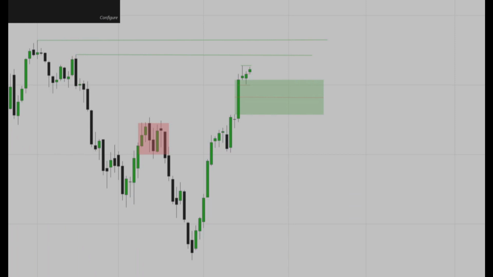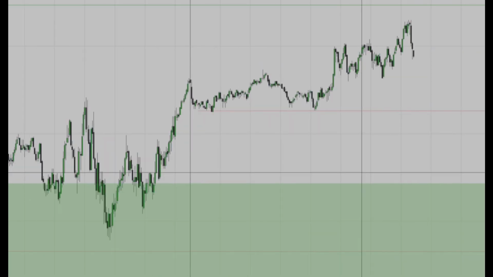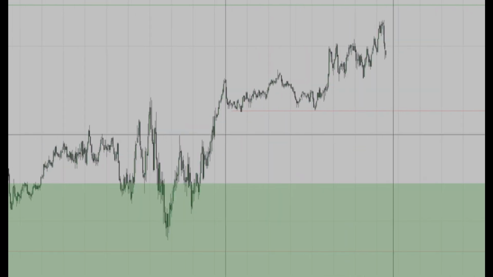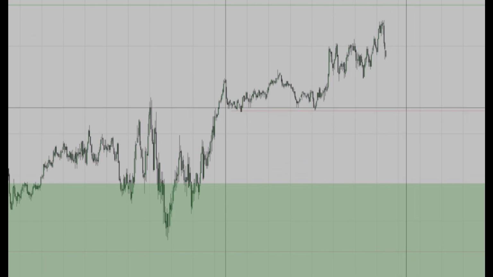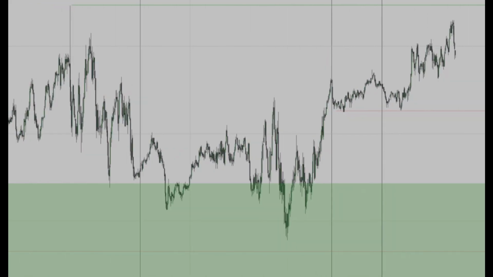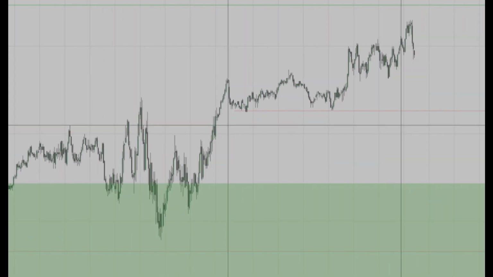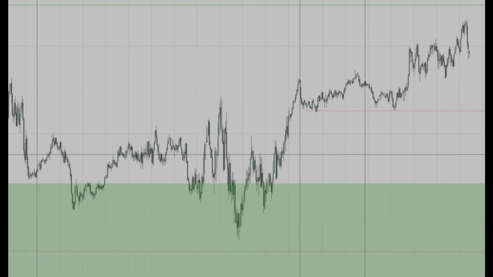So we drop into a 5-minute chart. We should start to see some sort of liquidity taken. I would like to see buy side taken before these lows, this double bottom, is swept. That would build a pretty high probability framework for me. So I guess this is a little bit of a shorter video, but I just wanted to show you what I do for my pre-market analysis.